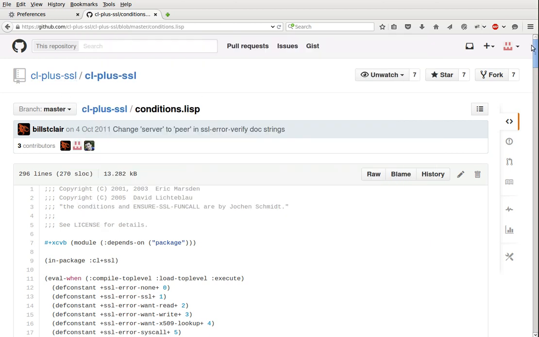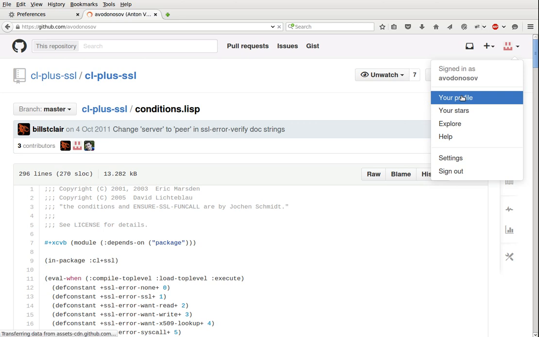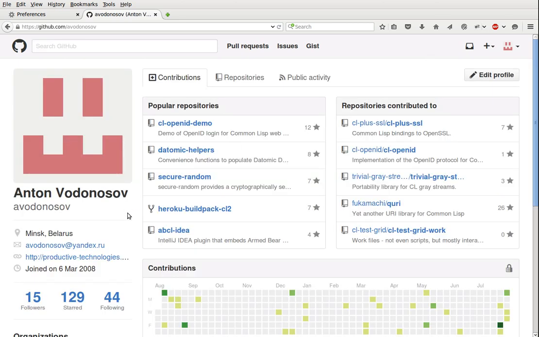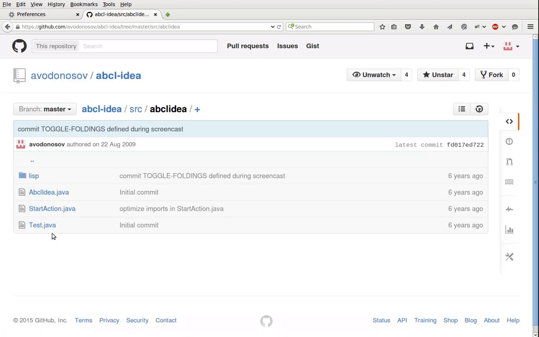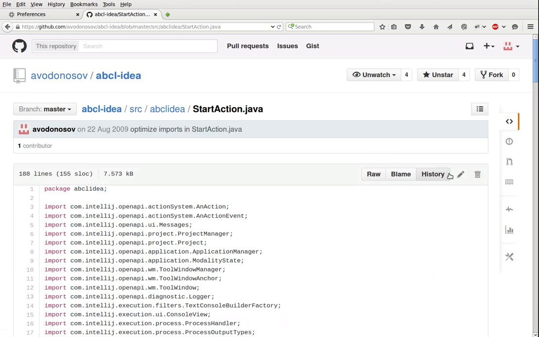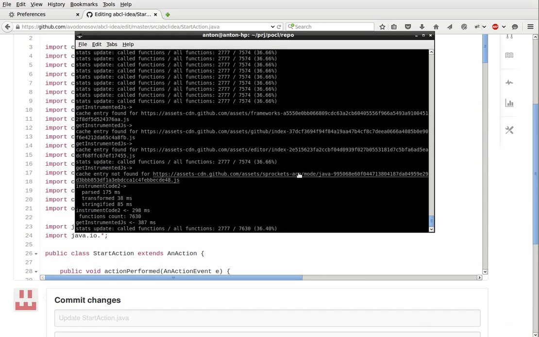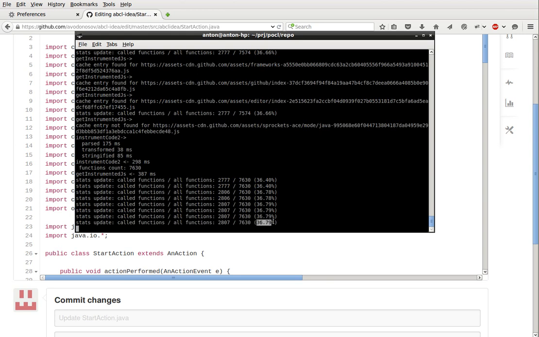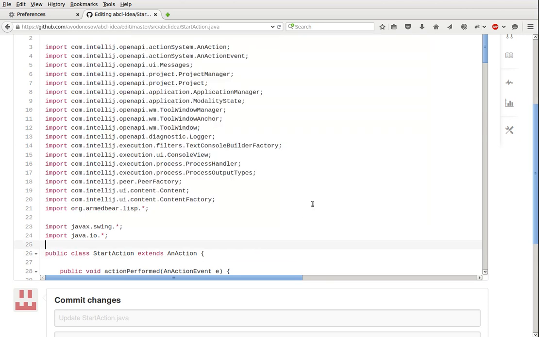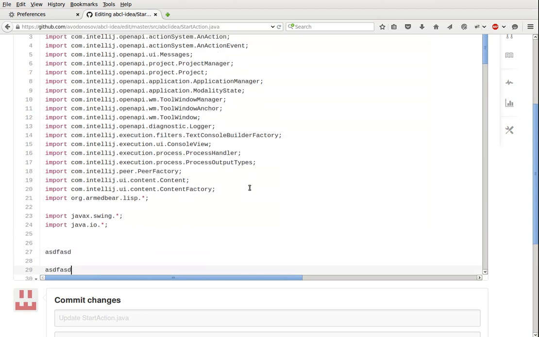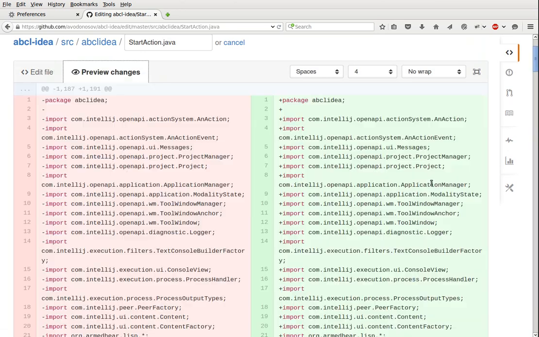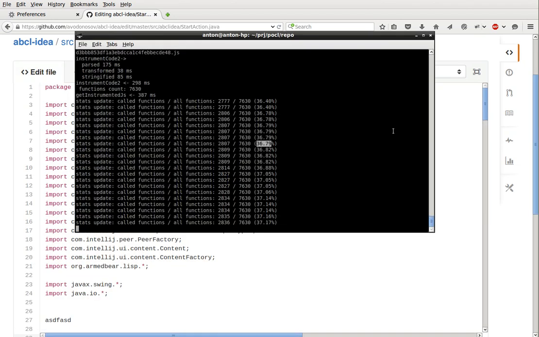Let's try another language. It loads Java mode, the usage ratio remains approximately the same. Preview changes. 37%.